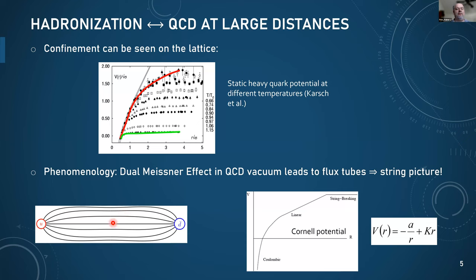And again, first of all, that's where this linear rise comes from in the potentials, a very different behavior from what you're used to from electrodynamics. And if you put too much energy into the system, somewhere here in the middle you can just pop another quark anti-quark pair out of the vacuum. So even if you put more and more energy into that string, at some point you'll just break it and it becomes two strings, and you'll never really have a free quark. So that's basically the principle.